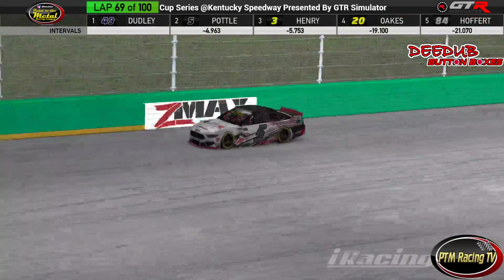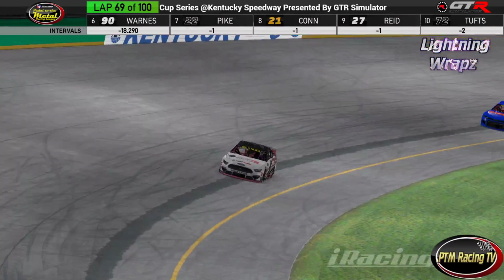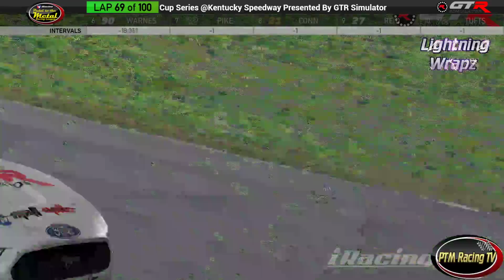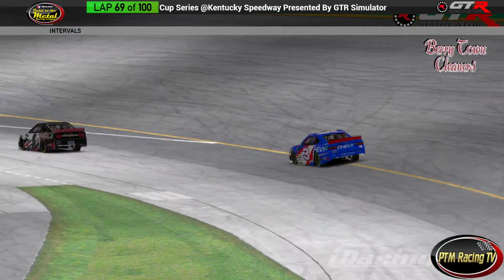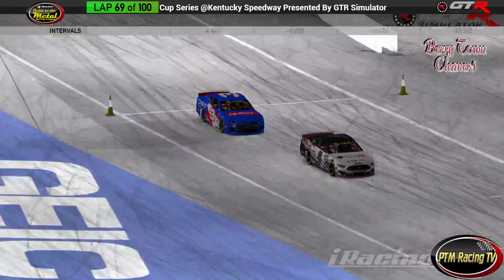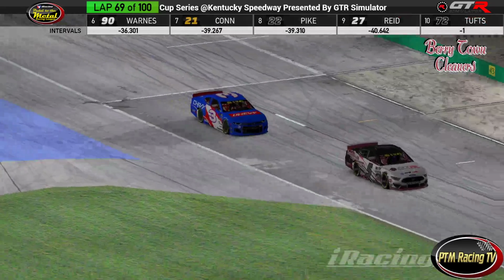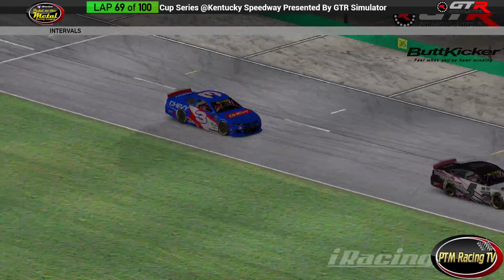Well, Robert Udley, again, is going to try to stretch out the full length of his car in the run. I don't know if he's going to have enough time here. He's going to have to go into pit road and hip in there now. And the 5 Chantel Pottle and Jason Henry are going to do much the same. So it looks like they've learned from last week. Henry, back her down, bud. You got to get that car stopped. Does have a pit stop time there. He has to be careful about it. Gets in just in the nick of time there.